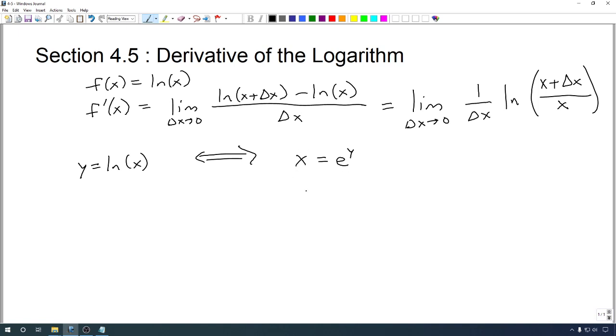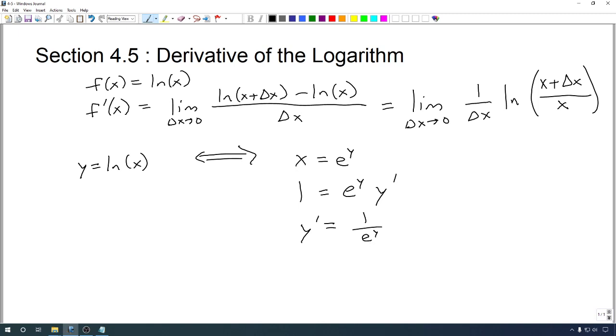Now, the x part is actually pretty simple. The derivative of x is just 1. But when we have the derivative of e to the y, we take the derivative of the outside function, so the e to something still becomes an e to the something. Remember, that's the derivative of our exponential function. But now we need to multiply by the derivative of the inside, multiply by y prime. This is actually pretty easy to solve. We just divide by e to the y, so y prime is 1 over e to the y.